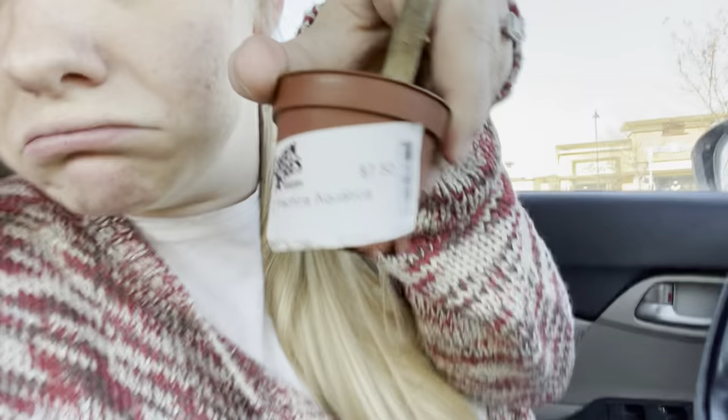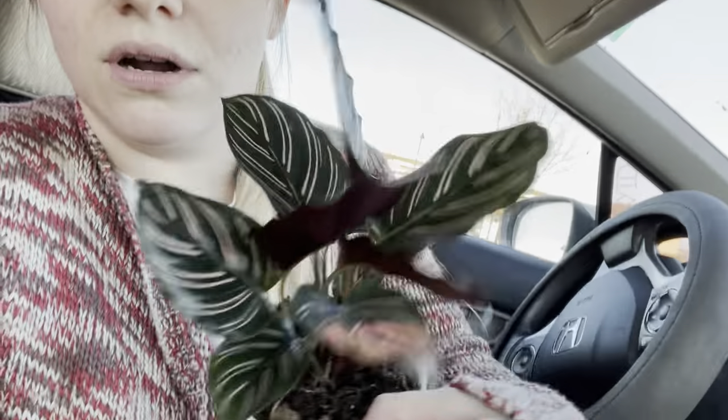I just got back in the car from Green Acres. I got this little cutie - this guy was $7.50, it's a Pachira aquatica. It was where the little terrarium plants were. I thought Chris would like this because it looks like a weed plant, so I thought he would enjoy. And then I got a Calathea ornata. They had a beauty star or this, and I love the pink stripes on this. So I decided to get this to go into a cute little pot that I found that's like pink and gray. I'm probably going to put this in my room somewhere just because these don't like a ton of light, but they like to be a little bit wetter too. So I'm excited.